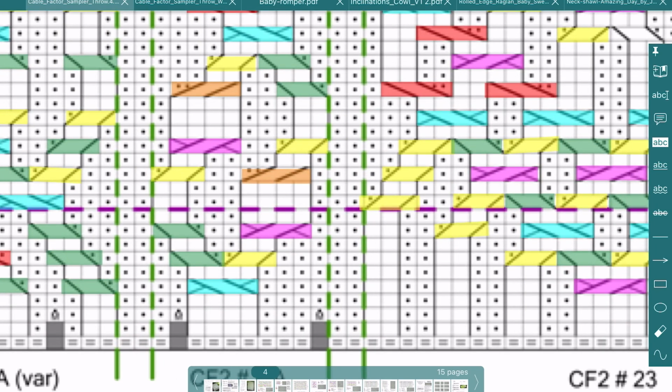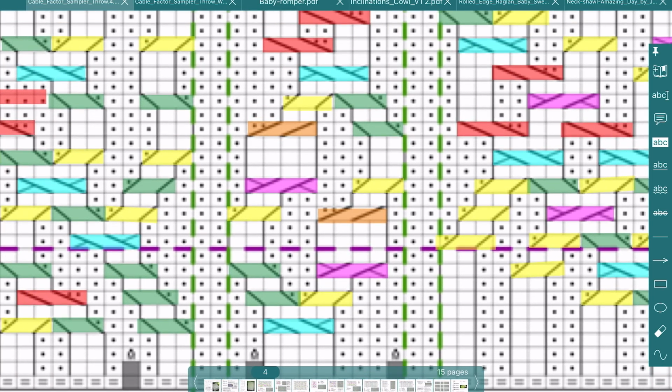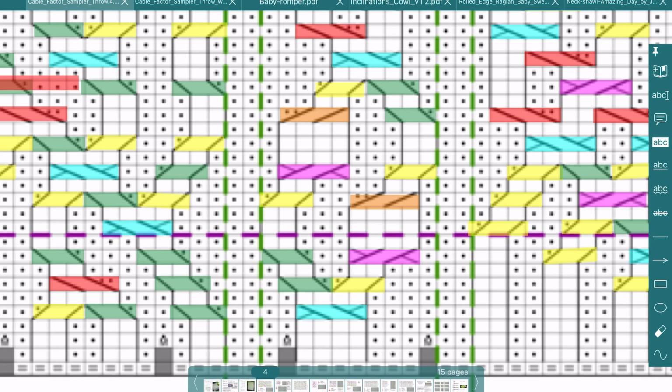I know, like that aqua one in the middle there, that's a 4-stitch, it's taking up 4 stitches. So that's a 4-stitch left leaning cable. So I know what I have to do to make that happen. And then the green one right above it is a left leaning, but there's a dot at the corner. So that actually is only 3 stitches, and the first stitch is going to be your purl stitch. And then the yellow one on the other side, it's a right leaning, and the last stitch of the 3 is going to be your purl stitch.